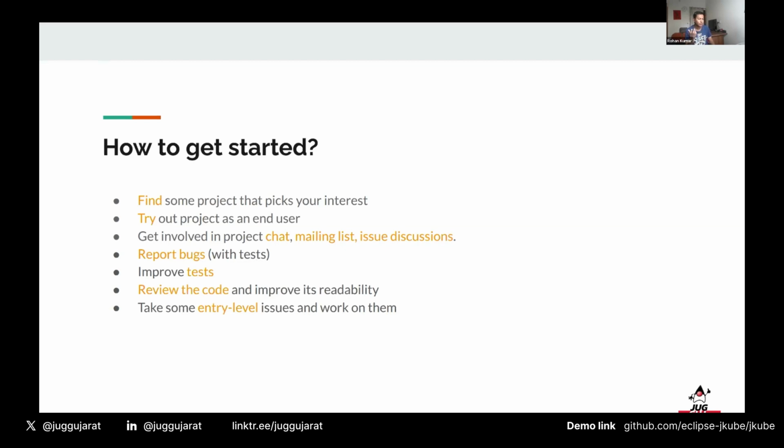Next one would be getting involved. Try to see where the developers chat, whether it's the mailing list, whether it's the issue discussions. Try to see how they are discussing things. Are the discussions active? And maybe interact with them, say that I'm a newcomer, that I want to contribute. Could you guys please point me in the right direction? If you try it out as a user, if something didn't work as expected, you can just report bugs, or you can also look at their test code and see if the test code needs improvement. And you can also review the code. The pull requests are open, you can review them, and I think everyone would appreciate that.